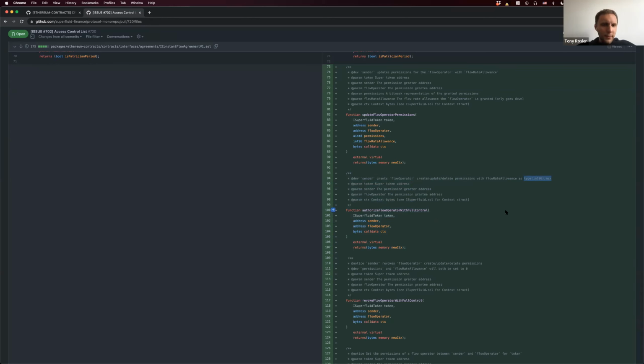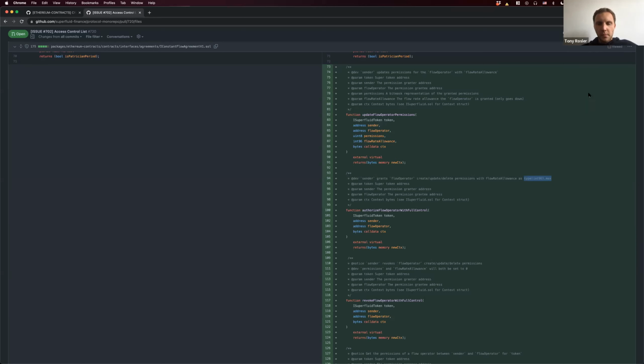Okay, maybe I assume there's a good reason for this, but is there some way where, let's say you give 100 buffer allowance, like the operator can always have that 100 to play with? Let's say they create a flow and then they delete a flow, but the total flow rate which the operator can play with on behalf of someone else is 100. This seems to me a little more intuitive, but I'm not sure. Am I missing something here?